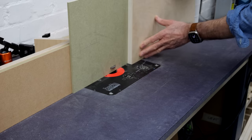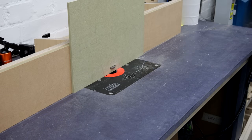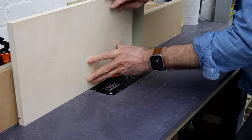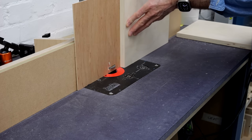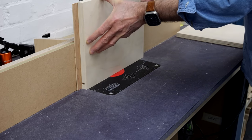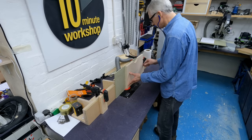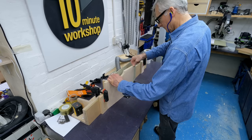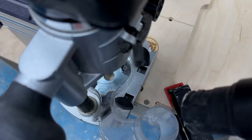I'm using 500 millimetre runners so the drawer sides are cut 10 millimetres shorter at 490 mil. With all the pieces cut, I'm using a quarter inch grooving bit in the router bench to make the groove for the base, using a sacrificial fence to keep the veneers splinter free. The groove in the back I'm making a little deeper than the 6 mil groove in the sides — nine or ten mil, three-eighths of an inch or thereabouts. On the stopped groove in the fascia I've added stops to the fence for the in and out points, and that stopped groove is a little shallower at just four millimetres — the logic for this will become clear a little later on.